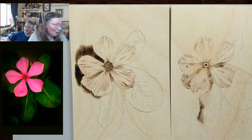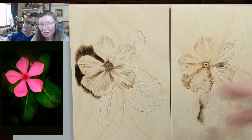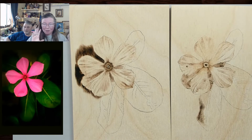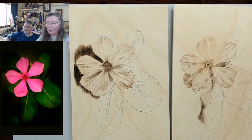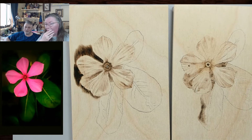Next week we'll focus specifically on the leaves, because part of these leaves push back into the darkness, so we do need to focus on that. Again, I'm not putting in all the leaves or stems, because I think it would be too much for this one flower for the burning part. So we're going to leave some leaves out. Yes.